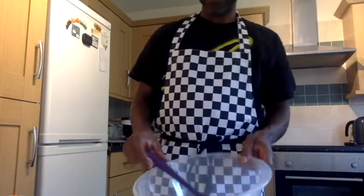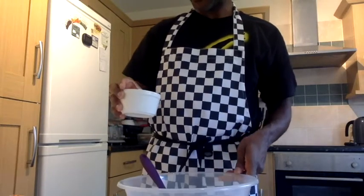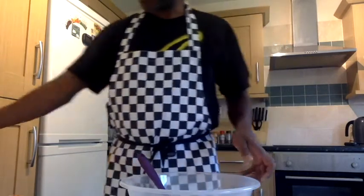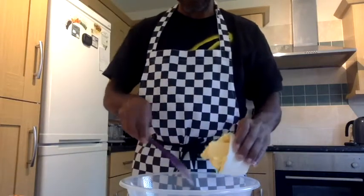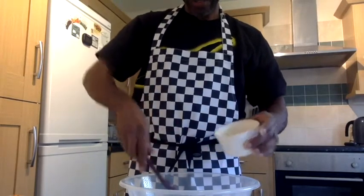Okay, so what we're going to do now is weigh out your caster sugar. Well, we're not going to weigh it out because I weighed it out already. I'm using 150 grams of caster sugar. So that goes into there. And then an equal measure of the butter. So that's 150 grams of butter also. So just get all that out.